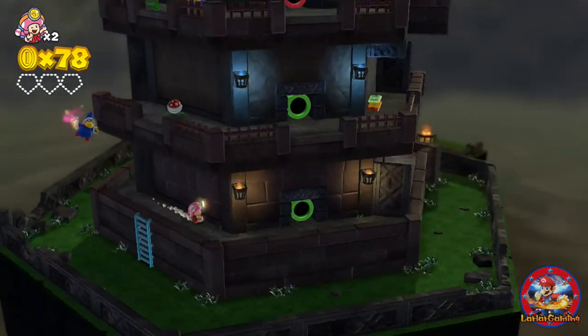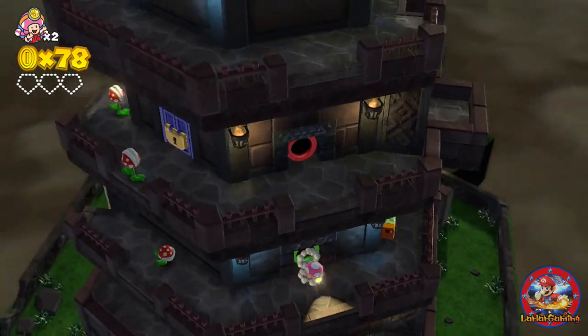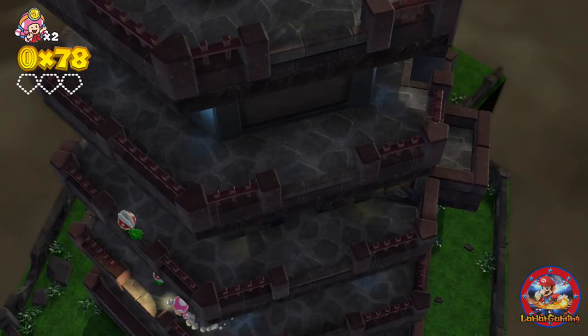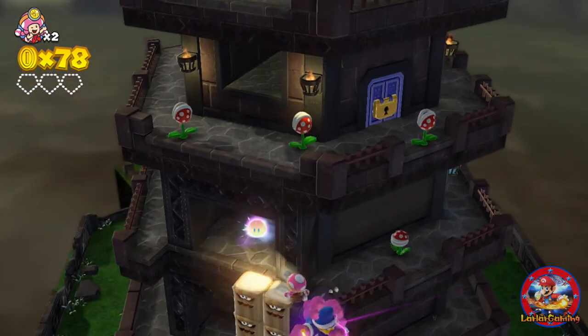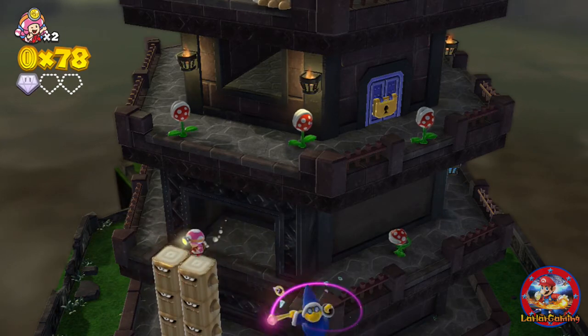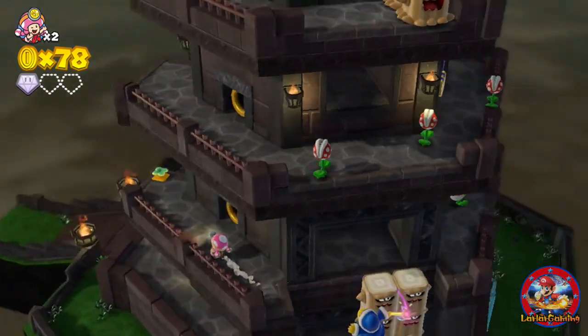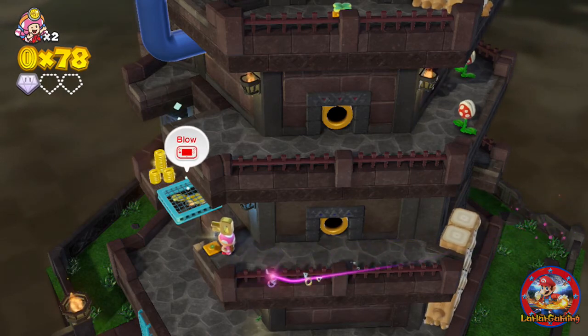And then we gotta go through the pipes. We already have a lot of coins already. Alright, now we just gotta wait for this platform to go. Get the gem. Made it. I don't know what this is. Oh, a key.